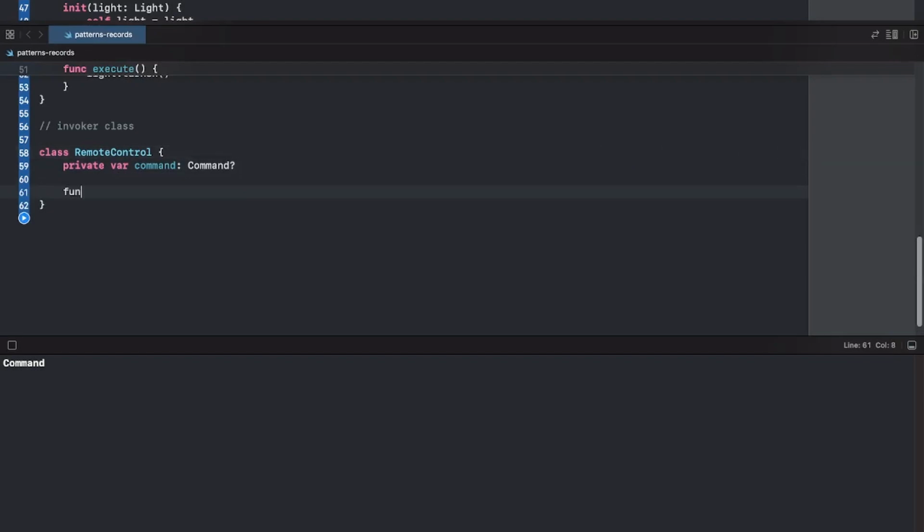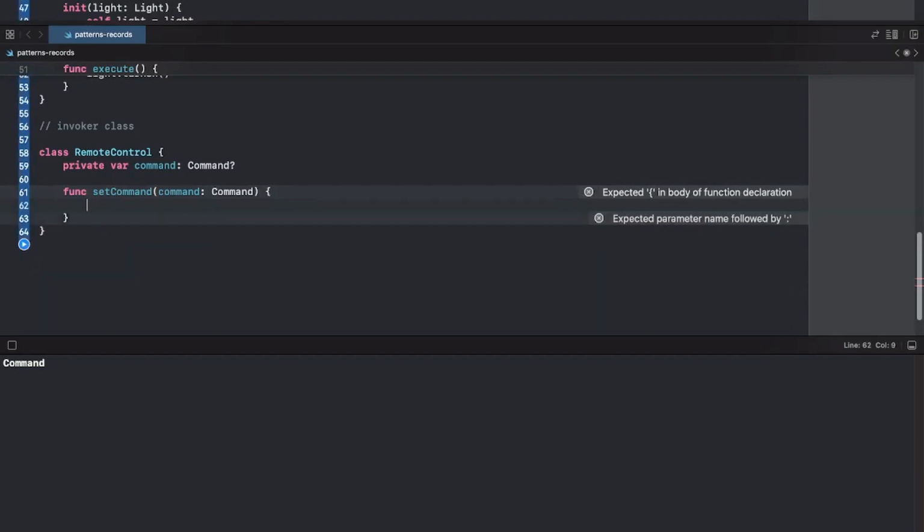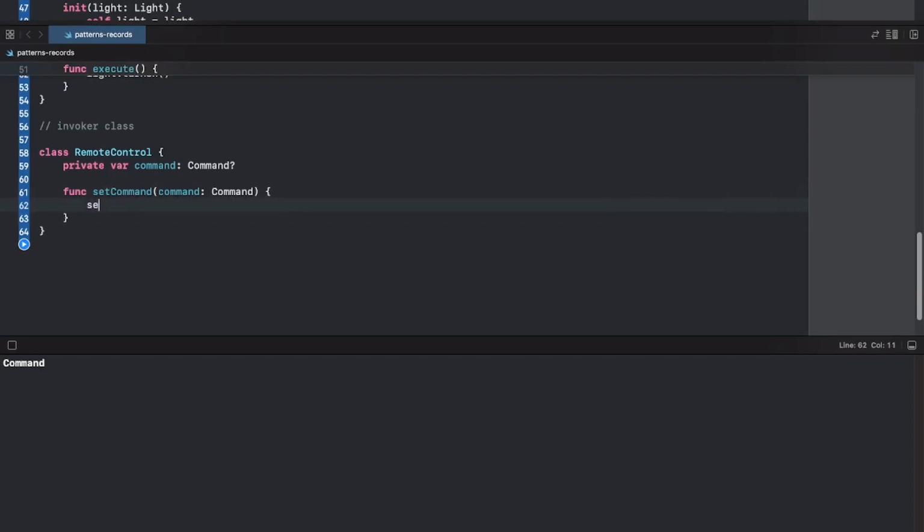Let's call this func setCommand. This will take a command of type Command. So we say self.command is assigned to command.